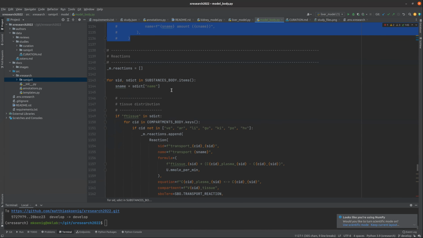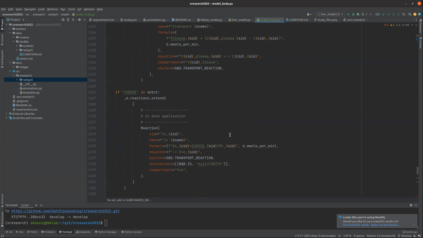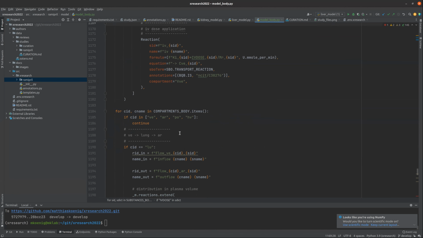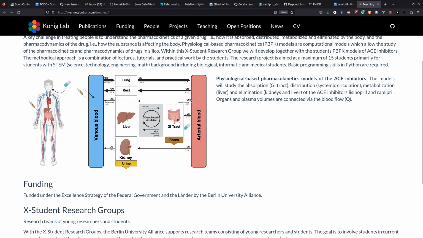And then we have a lot of transport reactions. This is transport if the substances can go into the tissues. We don't have this. We have the dosing equations, and then we have transport flows between the organs. These are the transport equations defined here.